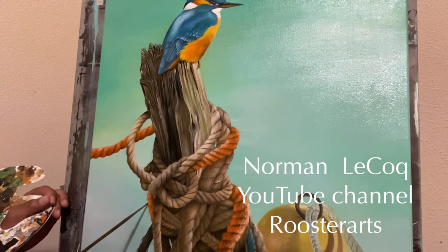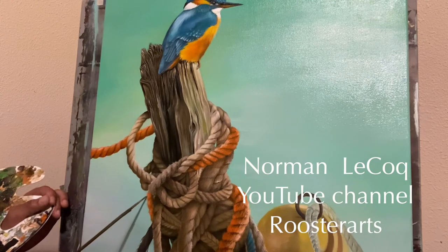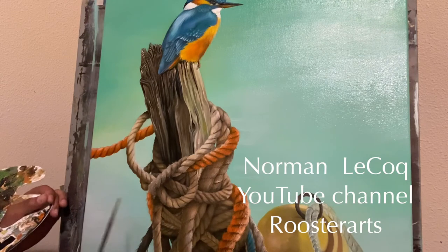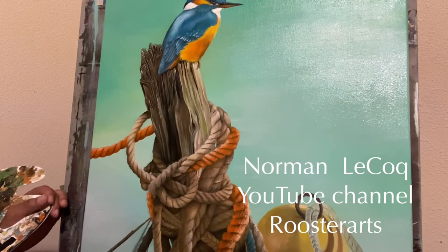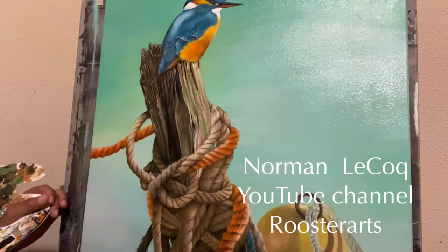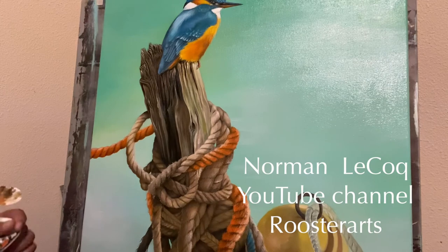Right now I'm just putting some small variations — I don't know if my camera can pick this up — just to show that light is reflecting off the outer edges of the rope. Remember what I spoke of earlier? Cast shadows, reflection shadow, and surface shadows. That's virtually going to apply to anything. A little subtleness like this can make or break your painting or drawing. It just gives it that roundness, more or less.